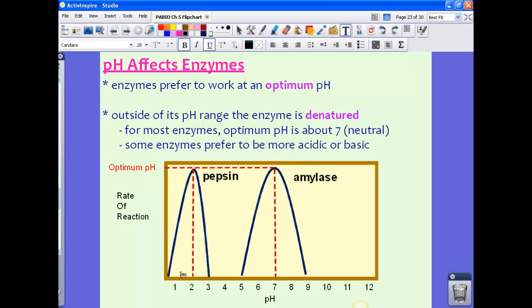Pepsin, however, pepsin prefers to be at a pH at about 2. Now if you know what pepsin is, pepsin is the enzyme that's found in our human digestive tract. So our human digestive tract is very, very acidic. So pepsin has to be able to work in a very acidic environment. So it's going to work best at about pH 2. Anything higher than that, pepsin becomes denatured. So if your stomach becomes more alkaline, basically more basic, your pepsin, the enzyme that's in your stomach, is not going to work. So it's kind of important to keep your digestive system at a good pH, at an optimum pH for all those enzymes to actually do its job.